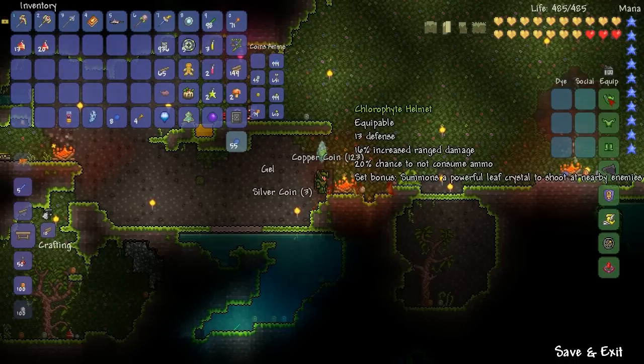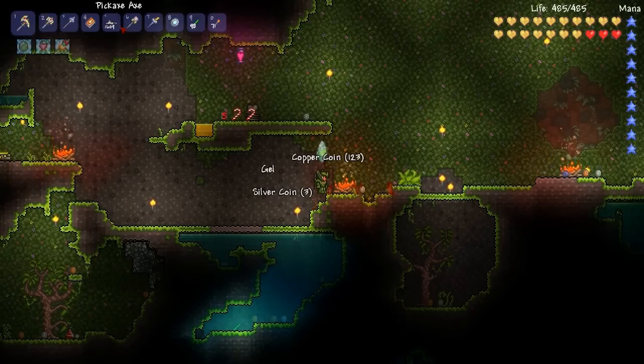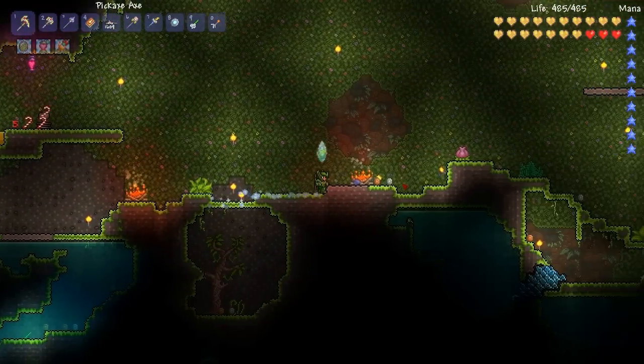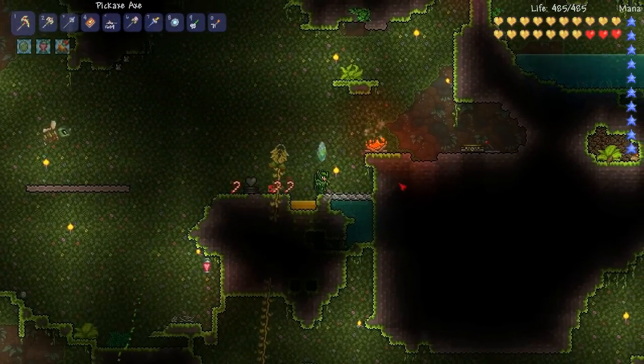And then 20% chance not to consume ammo, which is kind of a big deal considering the Mega Shark itself already has 50% chance. So this is like 70% chance that I'm not going to consume ammo every time I fire. I'm pretty happy about that. So I think we're about as good as we're going to get. I could go drench myself in honey one more time, and then we can get things underway.